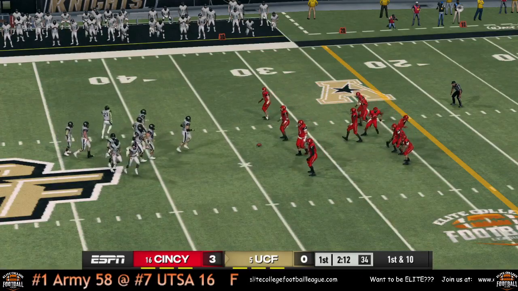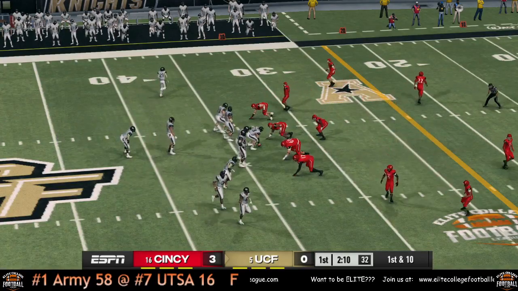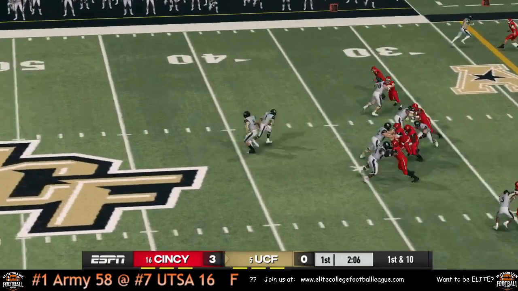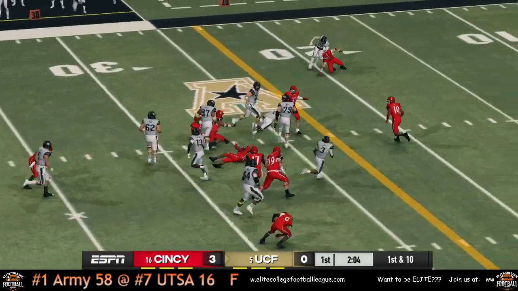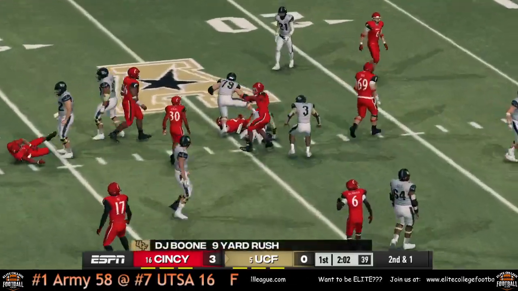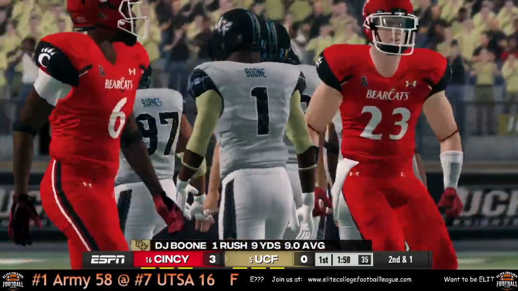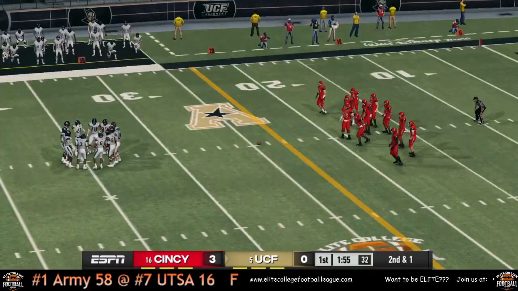We've got a 1st and 10. Ball on the 33-yard line. Mike 7. He gets to about the 24-yard line. That's a gain of 9 on the play. That brings up 2nd and 1.